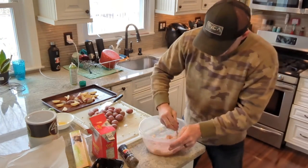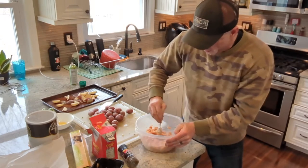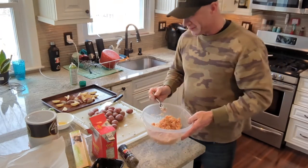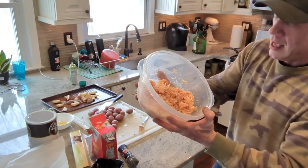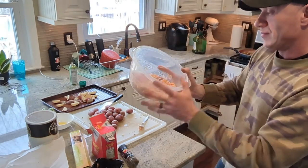So I like to do this stuff first to make sure that the meat is well blended with the cheese and the egg and the salt and pepper. Okay, so now, I mean, this is crazy. This is a pound, okay? So this is great for me and my family. If you have a big family, you're gonna need 2 pounds, right? But just think about this.